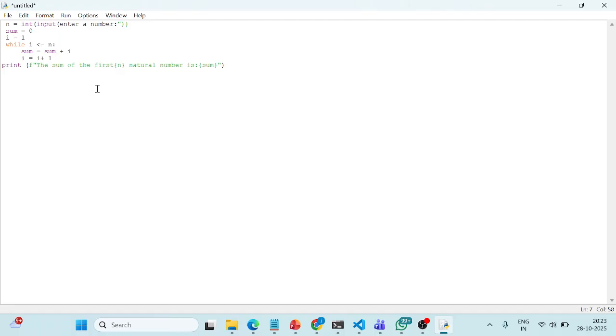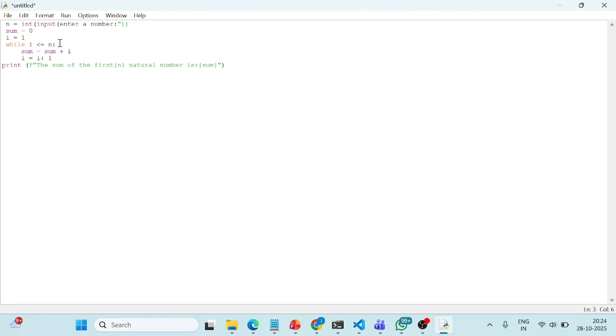So here, what happened is this: the input is the user integer we are calling in the first line. Then we are initializing the variables. We are starting counting from 1 onwards.